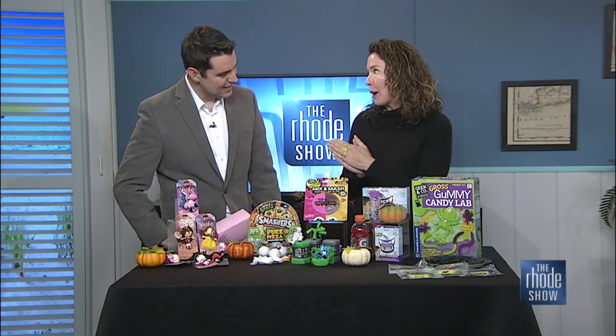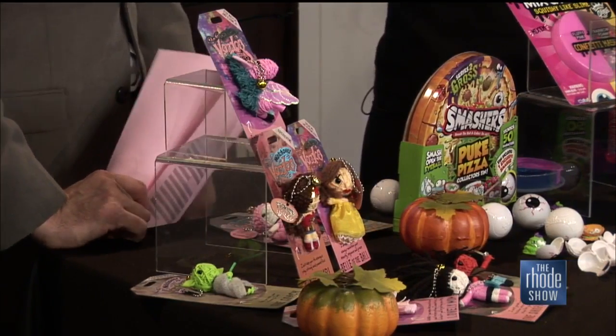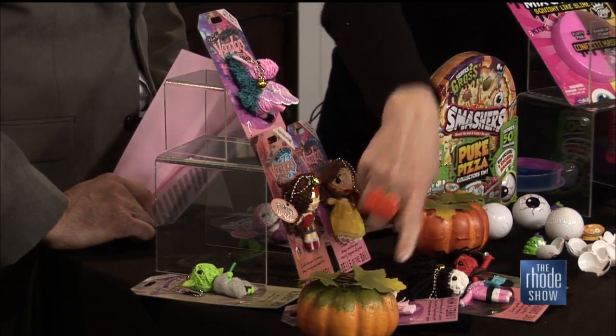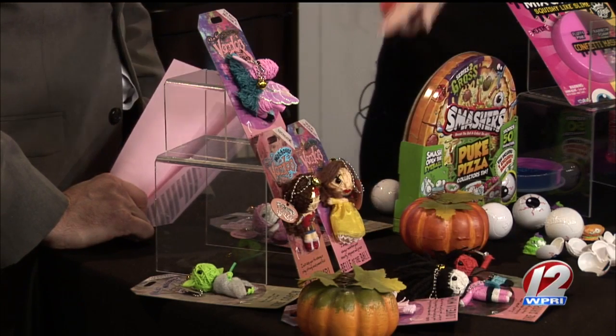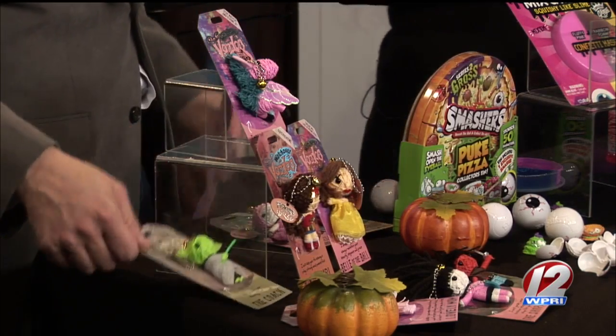So these are Watch Over Voodoo Charms. I know they look kind of spooky, but they're actually really special because they have a certain mantra to help you get through the week — traffic, tests, what have you. There are 72 to collect. There are really cute ones like for your mom that has some coffee, ones for if you're into Wonder Woman or you have a teacher. You have one to give to a coach. Really fun to hang off a backpack or purse this time of year.